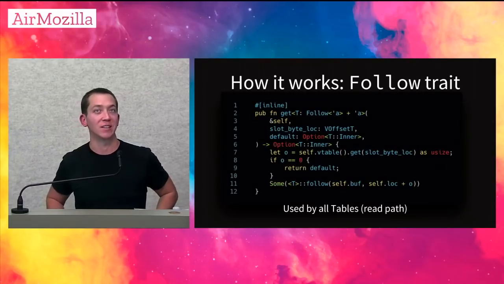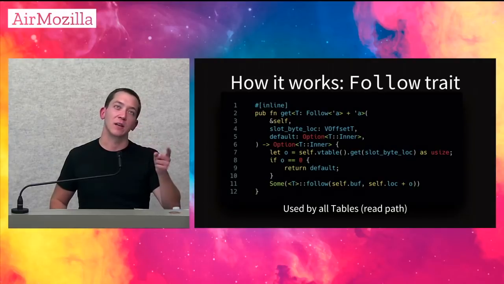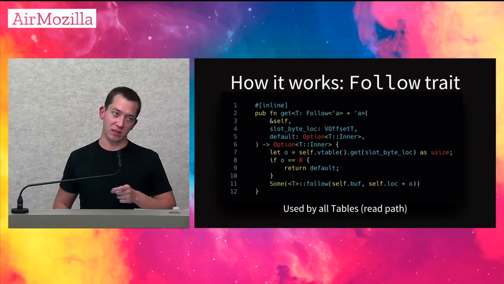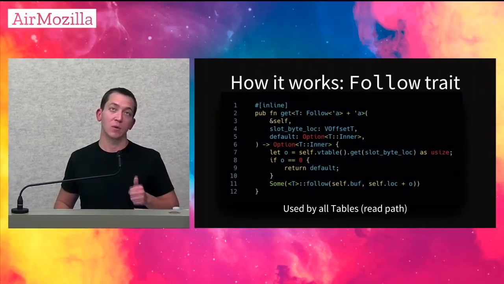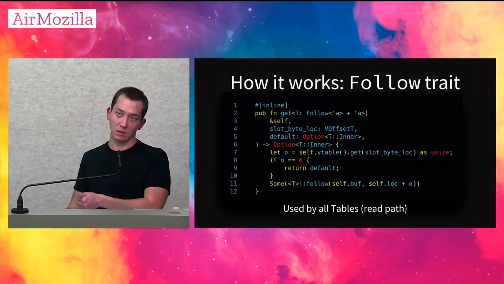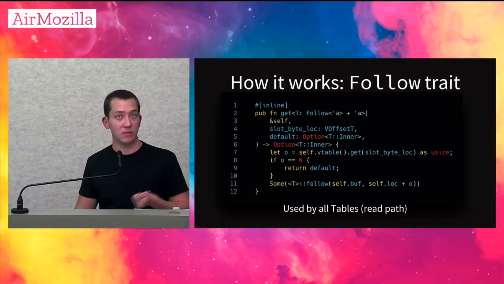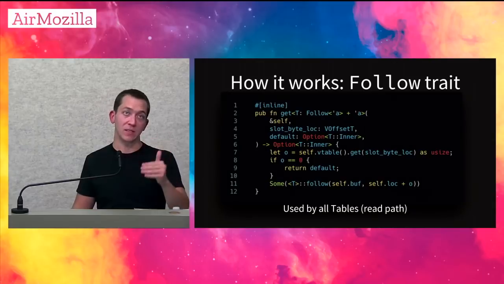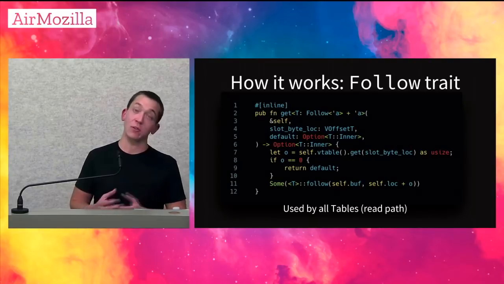So this is a pretty hairy function definition, but the signature is as long as the function, so that's kind of nice. But the thing I want to point out is that on line 2, this get function, which is used pervasively in the code, this is in the runtime library, and it's called in hot loops all over the place. It has a trait bound of Follow. And what this means is that T needs to be Follow. And so that means T needs to be dereferenceable. But this function doesn't know how to dereference it. It just calls follow on line 11. The things in between, lines 7 through 10, are what allow us to get default values, and that's kind of intermingled with the generated code as well.